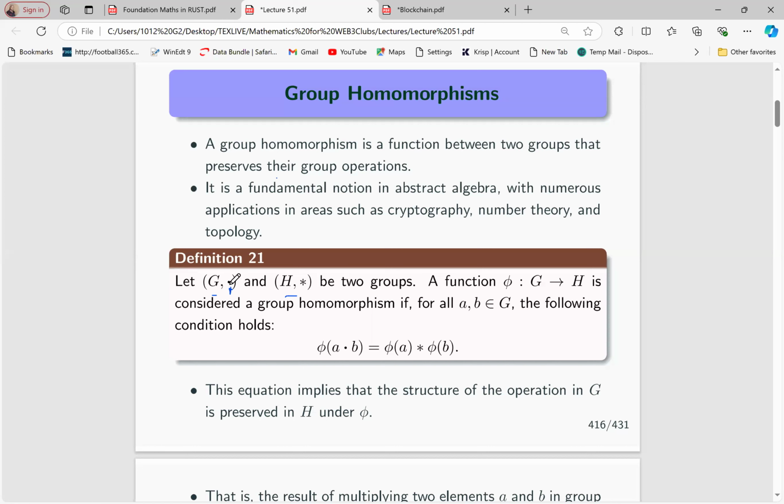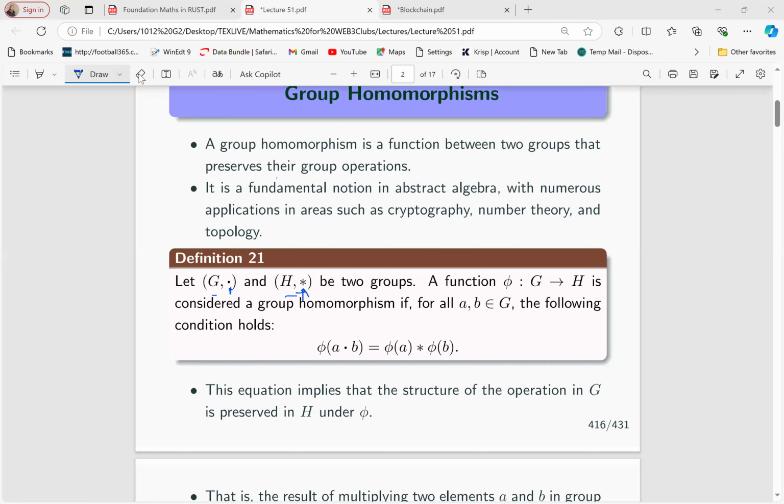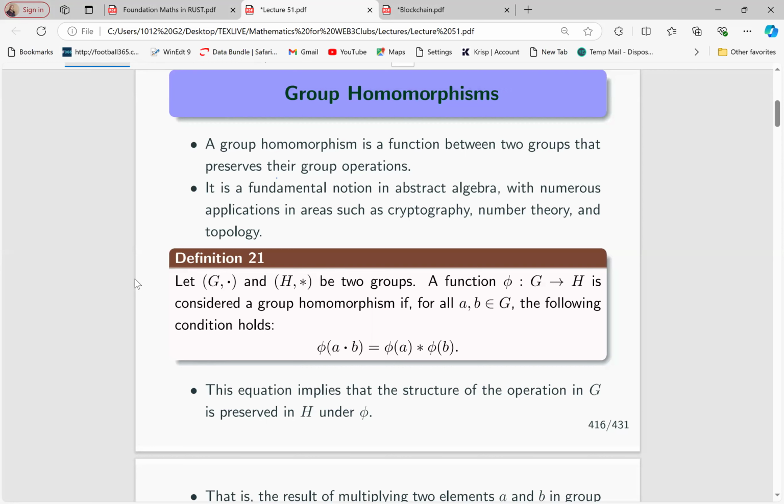I've used it to mean either addition or multiplication. And again, for this other group, I've used this other operation to mean either addition or multiplication. So it does not specifically mean multiplication, but it's any of them. So it depends on whether the group is additive or whether the group is multiplicative. Now, that is about the operations. I hope from the very start we know what those symbols mean. So this is a group G with this operation and group H with that operation.